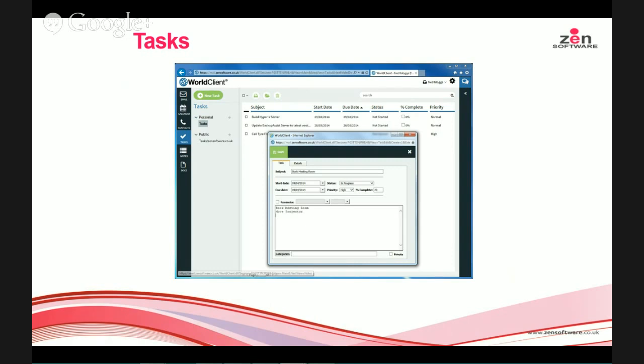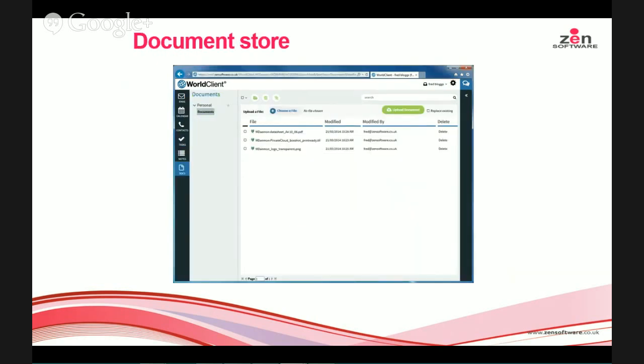The document store is really a location for storing files that you commonly need to email, and you can share out document stores as well. So you could have a public document store or a shared document store for company-wide documents that you send out. It's not really a complete replacement for your local file system, but it's very useful, especially when you're remote, to know that all the latest product PDF files, information sheets or price documents are all available within WorldClient directly.